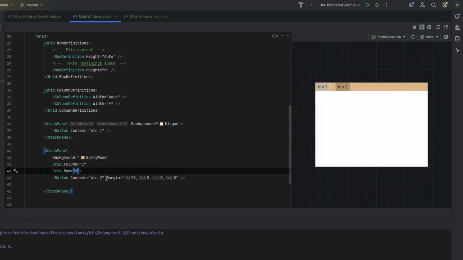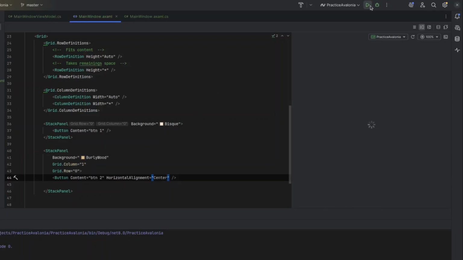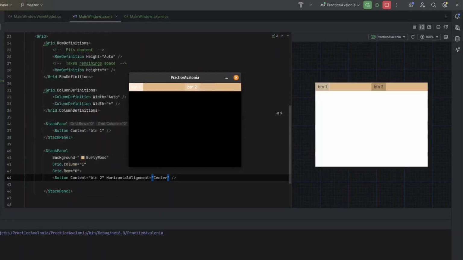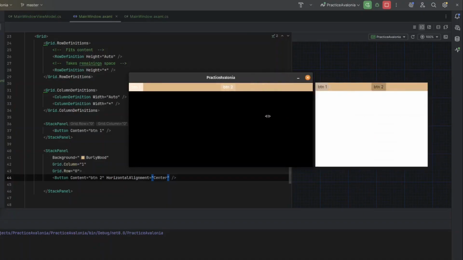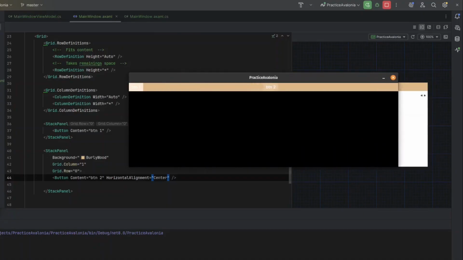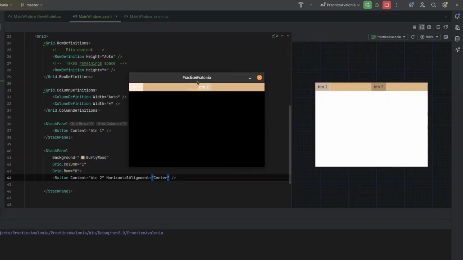We can remove the margin. Actually, when we do the horizontal, we are talking about responsive design. That's horizontal alignment, center. As you can see, what it means by responsive design is that if we shrink it or make it bigger, it will always stay in the center. Let's run our code. All right, here it is. If we increase it, you can see it's always in the center. The button is always in the center. That's the meaning of responsive design. If you make it bigger, as you can see.